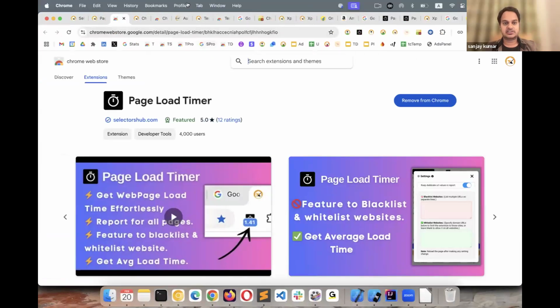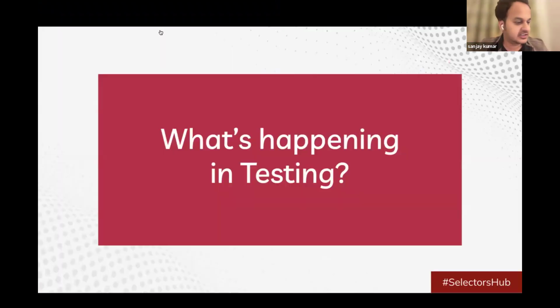Any other question or suggestion? Okay, cool. The next thing is, we have done a lot of testing. The entire day has gone for testers. We were doing the exploratory testing, then getting the data for that, then we checked the links, then we got the performance of our web pages as well. Now it's time to get some knowledge as well.